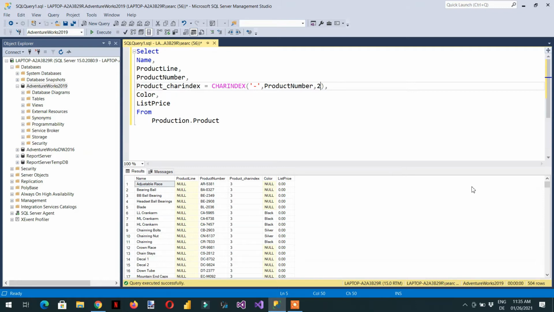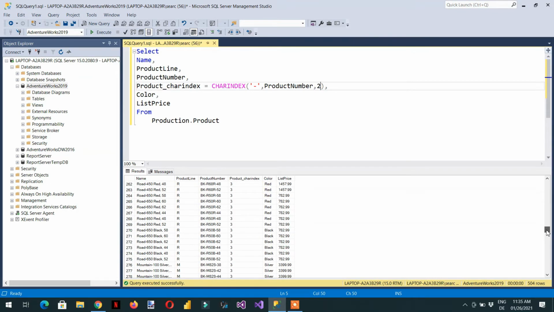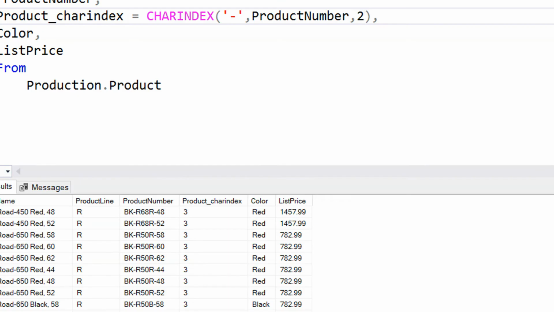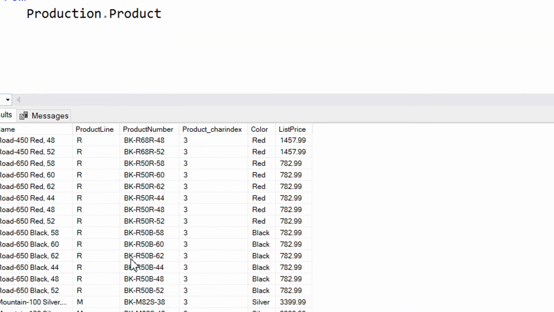Let me show you one more example here. We need to find the dash, because here you can see we have 2 dashes, bk dash and then r50b dash, and we want to find the location or the index for the second dash.